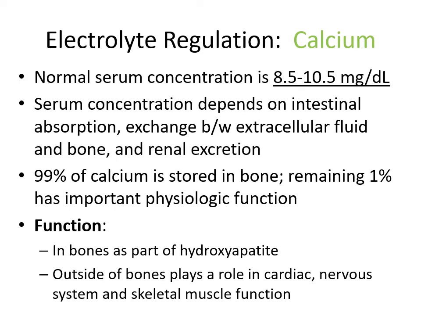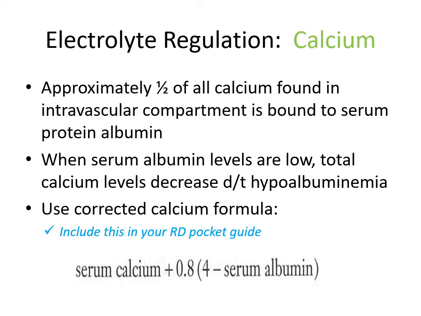So its functions, again, it's in bones as part of the hydroxyapatite crystals, but outside of bones it plays a role in cardiac, nervous system, and skeletal muscle function. So approximately half of all calcium found in the intravascular compartment is bound to the serum protein albumin. Now what this means is that when serum albumin levels are low, total calcium levels decrease due to this hypoalbuminemia.